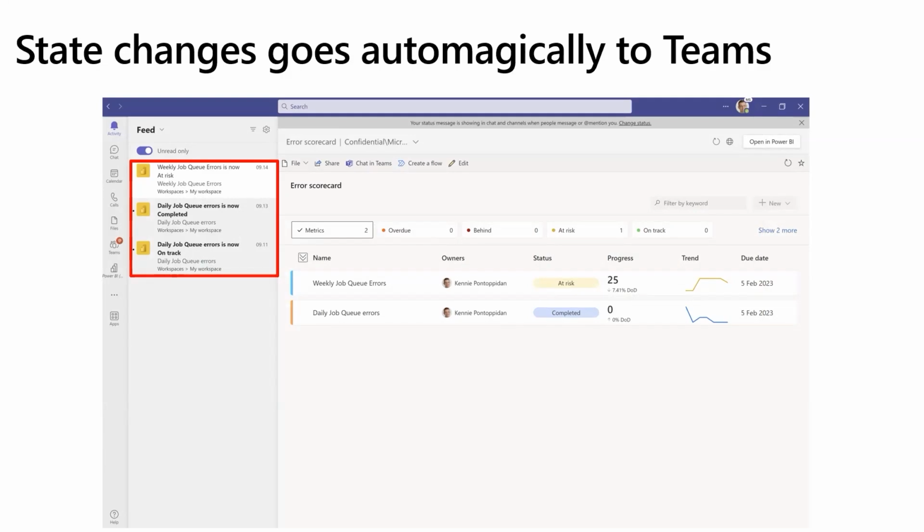But, and I really like that, if you set this up during go live and keep it like that, you will even get notifications if job queue errors start to climb again, and then it would go up in at risk or even higher, right? So by setting this up during go live, you have automatic project surveillance of key KPIs that you really want to make sure never degrade or regress.